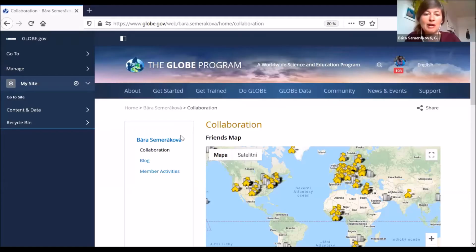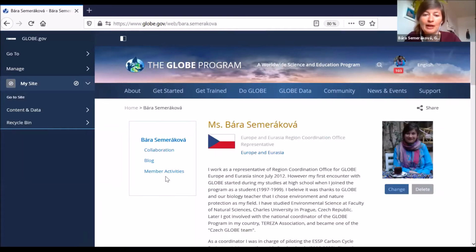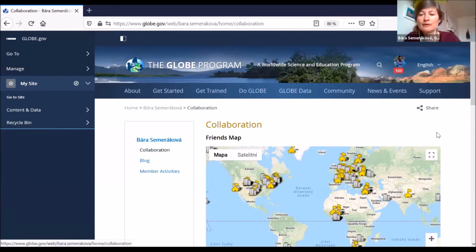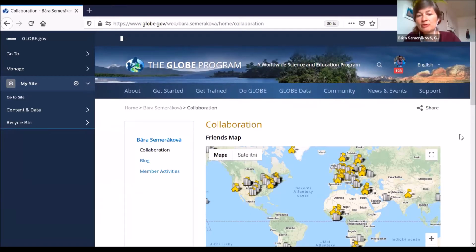So now I show you how to go to my page like this, right? And here you have collaboration, blog, and member activities. When I was talking about how the student can be a friend of someone, this is one option for how you can follow what the students are actually doing on Globe.